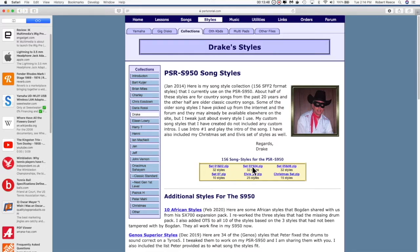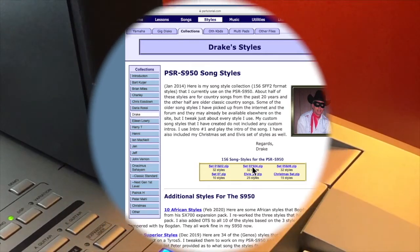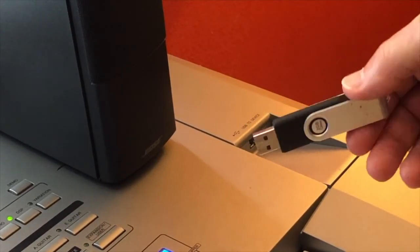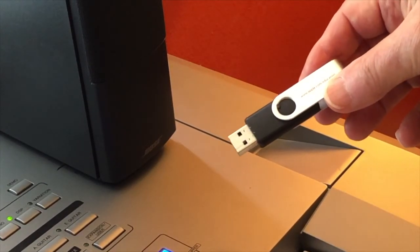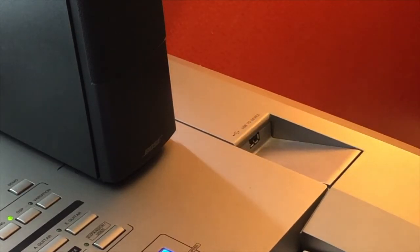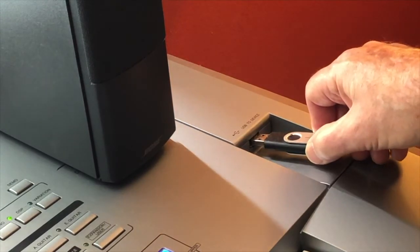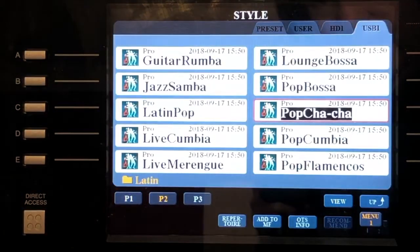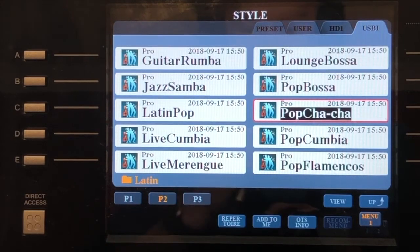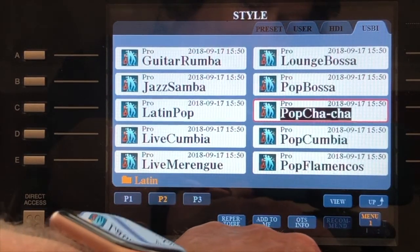What I want you to see is, but how do I get the files loaded into my keyboard if they're sitting on that thumb drive? So here we are. I have downloaded the styles off of the internet, pulled them into the hard drive of my computer, and I've transferred them to this thumb drive. Now I'm going to insert the thumb drive into my keyboard. And the minute I do, I get a message. Device is connected. So it is now looking at my thumb drive.